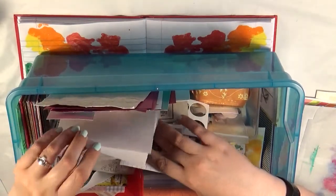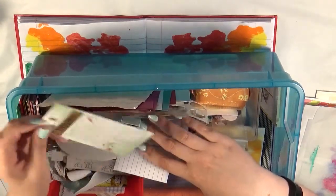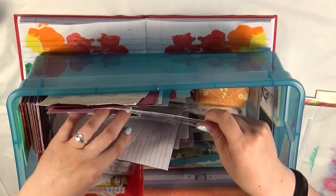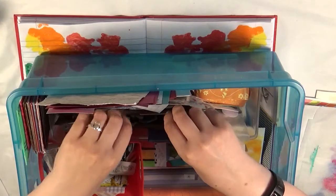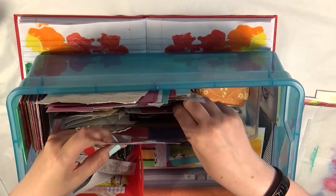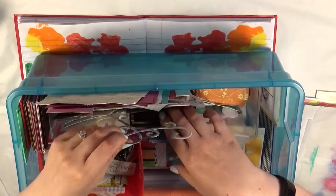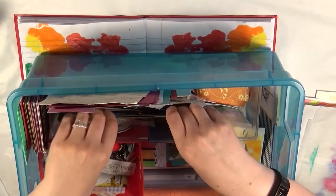Some calendar pages, some clothing tags, tea boxes. I love drinking tea. Punch out what's left over after I've punched things out. I have cards. I have lots of little Happy Mail pieces or swap pieces. I did a corner swap and that was a gorgeous one, but I haven't had an occasion to use it and I want to use it. Another piece of Happy Mail. So all of these things I think would make amazing textures.